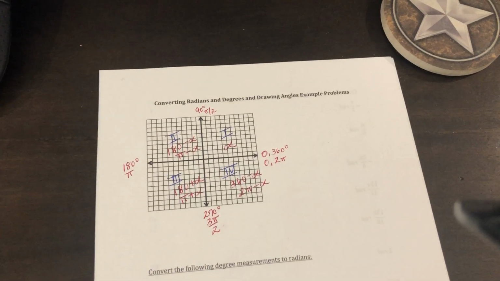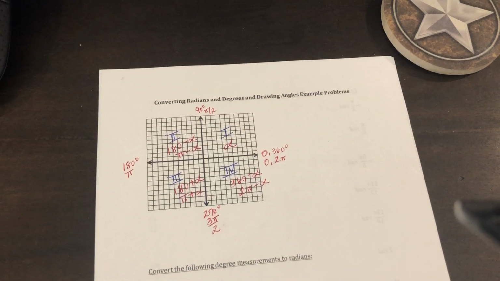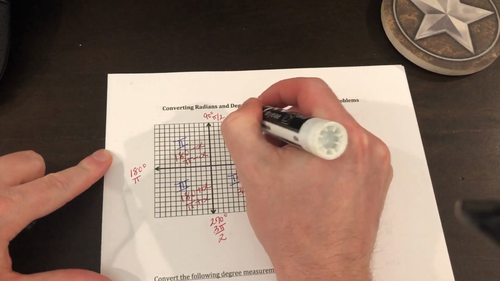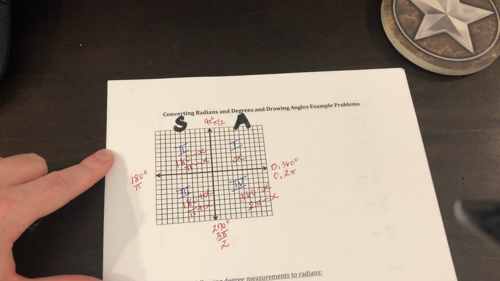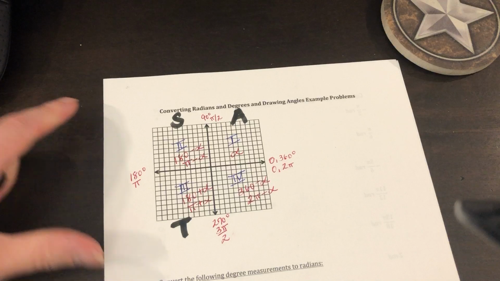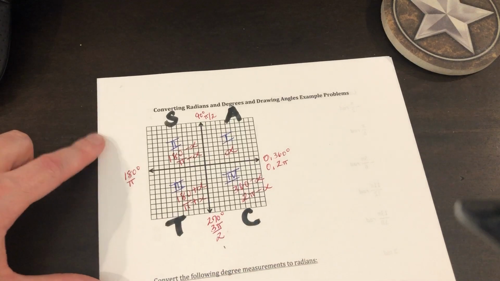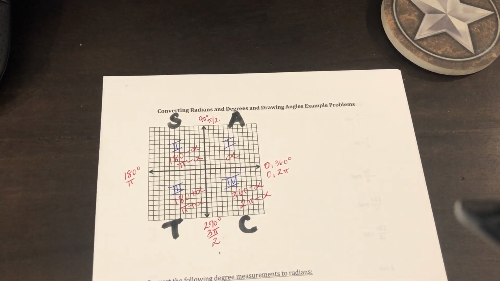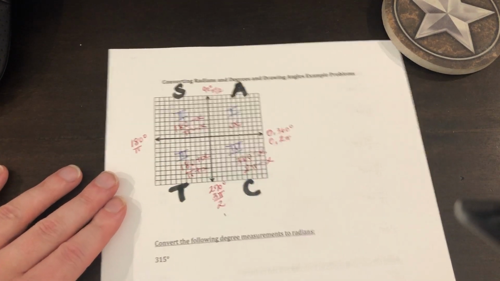And one last thing, a little memo you need to make sure you know. Quadrant 1, we're going to remember that as A, all. Okay. Quadrant 2 is going to be students. Quadrant 3 is going to be tangent, which is going to stand for take. And quadrant 4 is going to be calculus. So all students take calculus. Okay. Another way you can remember it is all strippers take cash. That's going to be the PG-13 version of that. Most people remember it that way. Okay. So we might not be using that this lesson, but we're going to be using that throughout this unit.